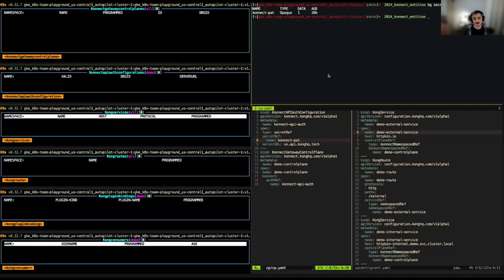So with that, you should be able to see my terminal where I have a bunch of YAML files defined, which we're going to apply to a cluster in which the Kong gateway operator is already running. So in the code editor here, you basically see the same objects that I've shown in the slides a second ago. We're going to apply the Konnect API auth configuration and then the Konnect gateway control plane. Let's do that just now.